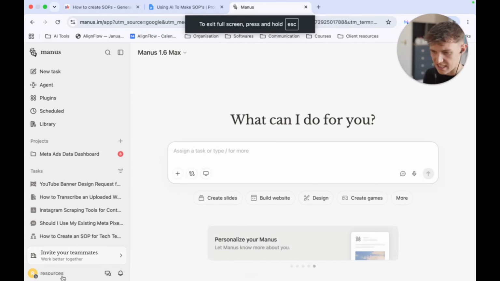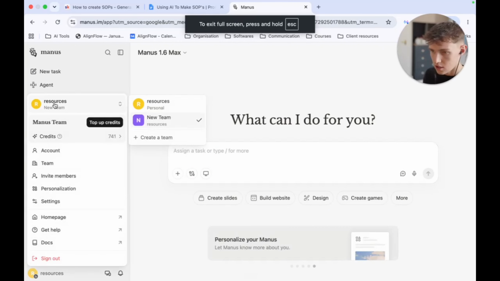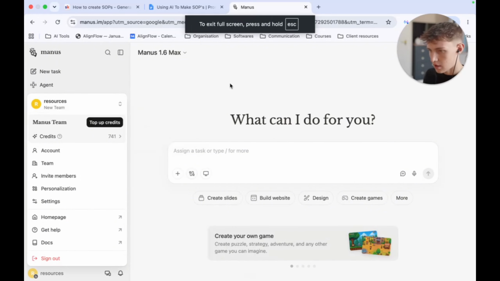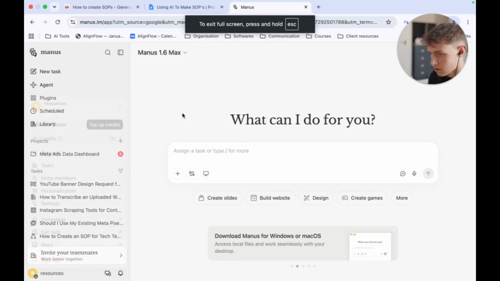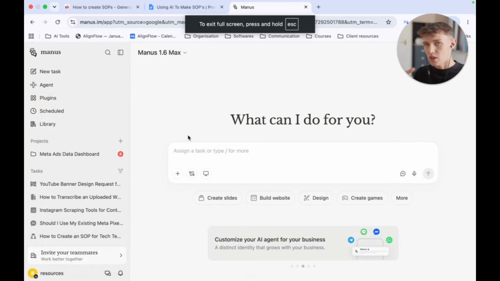You can just create a team's Manus account if you want. It's pretty easy. I've got a personal one, and then I've got the team's one, and you can work off either. You can send an email to your CA team or your admin email and then create another Manus account so that they can work on it. To be fair, if you have a really close-knit team of just 2 or 3 people, you could just use the same Manus account.